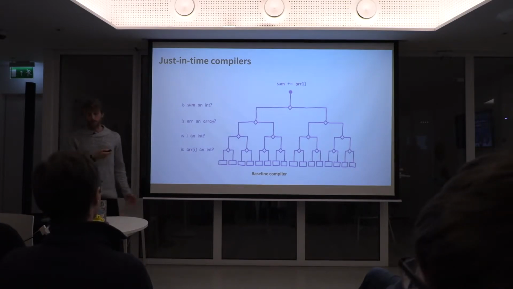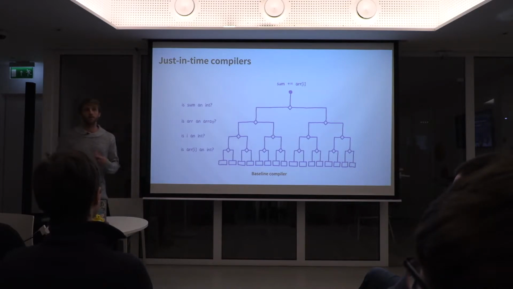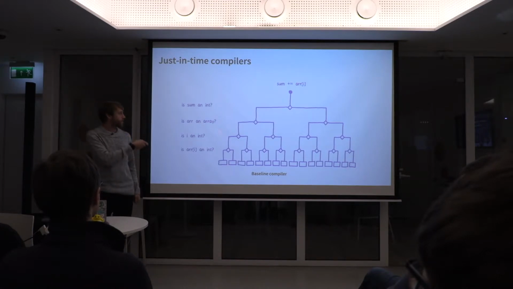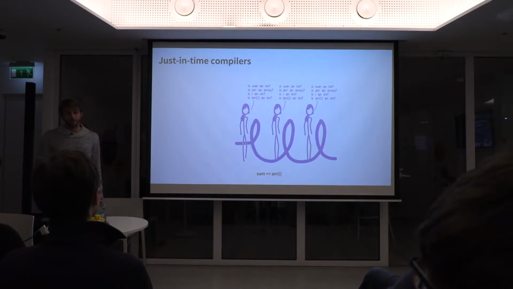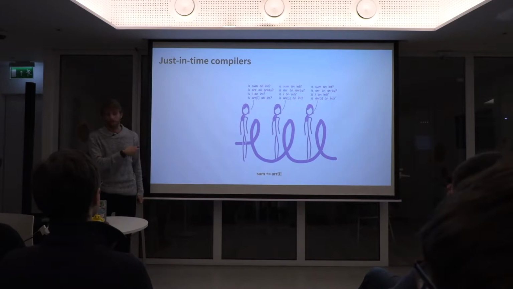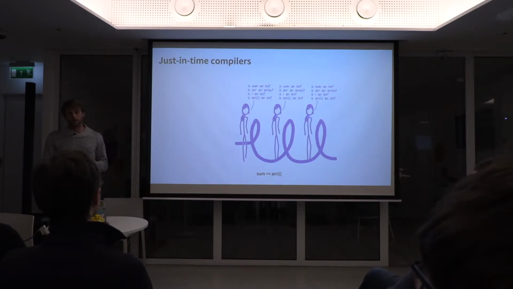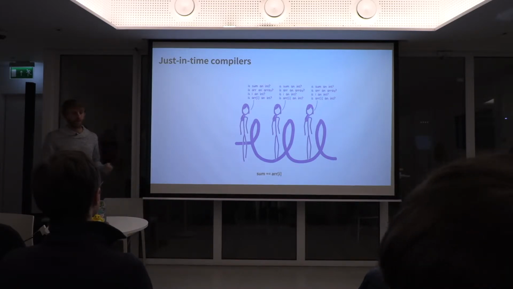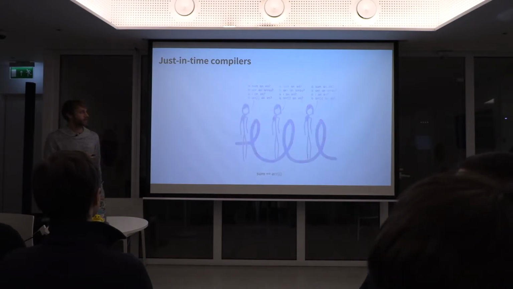And it has all these assertions because every time that it comes up to a step and tries to pull compiled code, it needs to check which version it's taking. So it makes all these assertions on every step of the way, and that could be expensive. So at runtime, like I said, it's going to ask itself: is sum an array? Is sum an int? Is array an array? Is I an int? And all of that. And it has to choose the correct path. And all these assertions are very expensive.